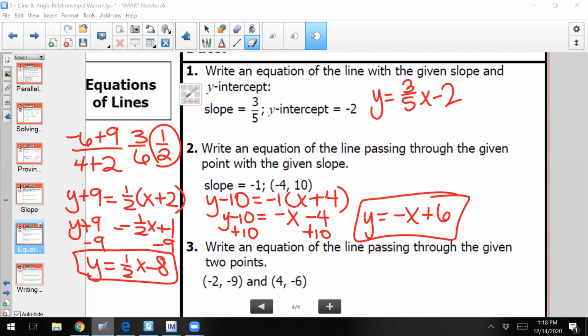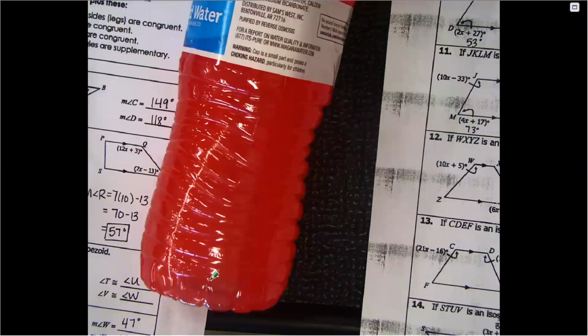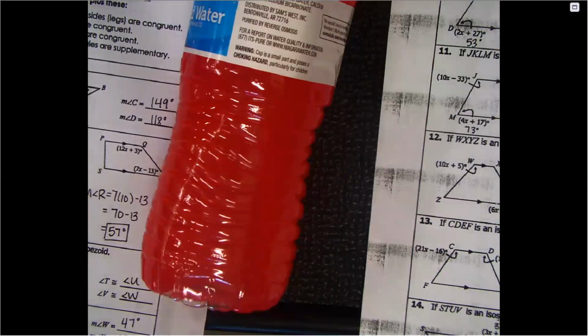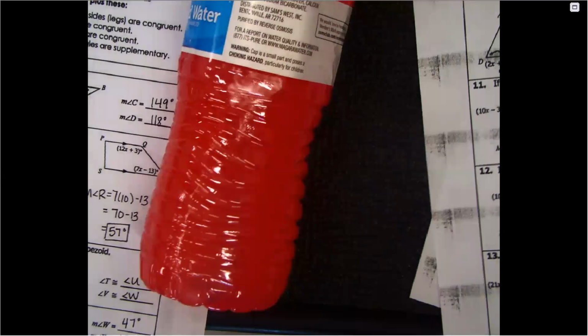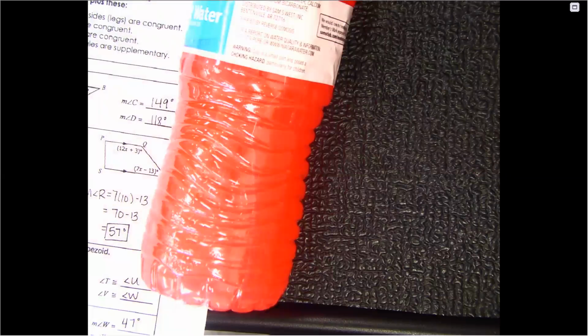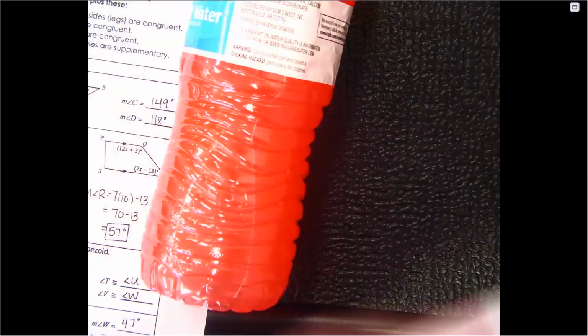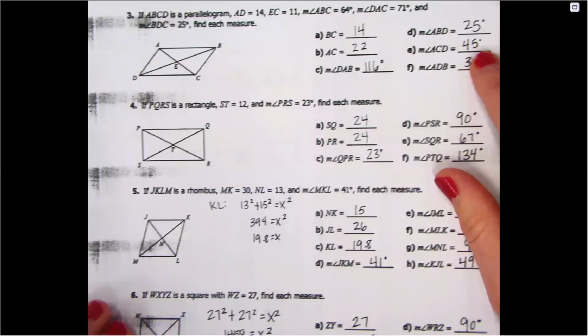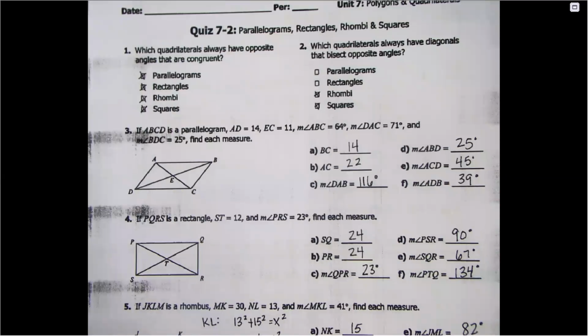Okay, so I gave you your worksheet for today, but before we do that, we're going to go over that last quiz that I gave you on Friday. Remember, you just took it home Friday as a study guide type review. So I want you to have the key. If you want to snap a picture of it, you can. If you're not quick enough, you could go back and look on the video. But we're going to check this quickly. I'm not going to leave it up here very long. And if you do have a question, feel free to shout it out.